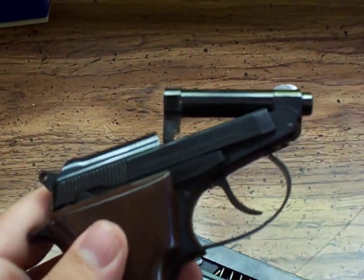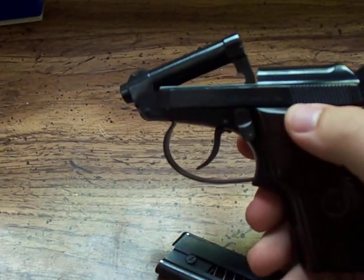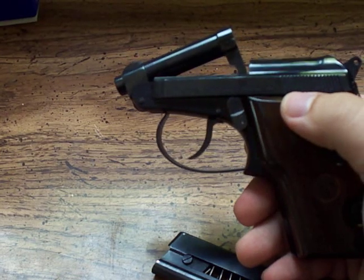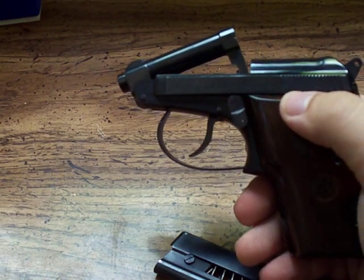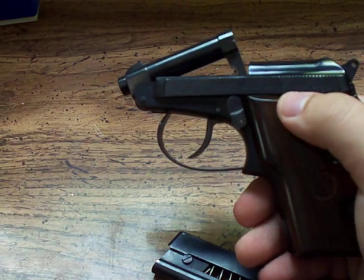You really have to know what you're doing. I messed up, but it's not going to go to waste — I can still use the ammunition. It just goes to show, you live and you learn. I made a mistake, which is okay. I didn't get hurt, so everything's fine there. But yeah, this does take .22 LR rounds.